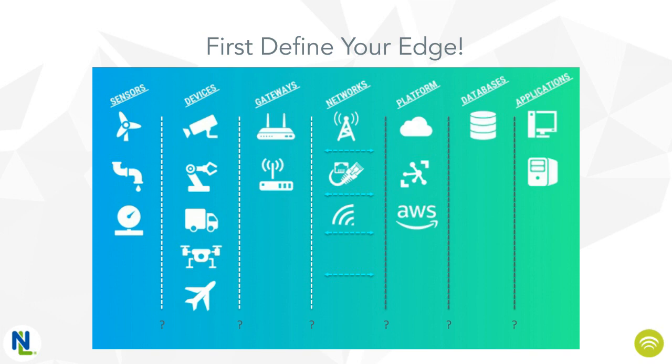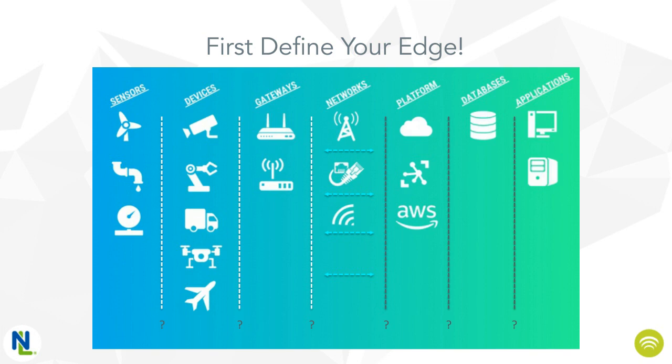Are you making little sensors like on the left there that are very simple, very tiny, and require assistance to get information to the cloud? Are you talking about a more sophisticated sort of device that is perhaps more powerful in terms of computing and has connectivity built in and things like that? Some people consider the edge to be gateways. Companies like Cisco, right? They consider the edge to be a gateway or a router. And so depending on where you are and what you're doing, you need to understand where your edge is, because the capabilities of that column or class of device is going to determine to a large extent what you can and can't do today.